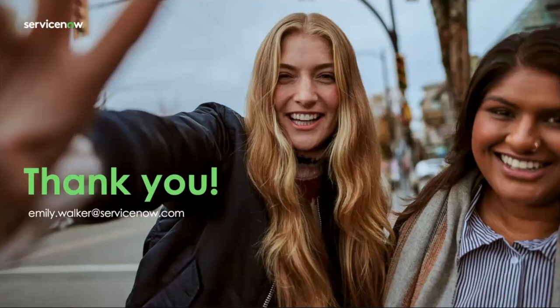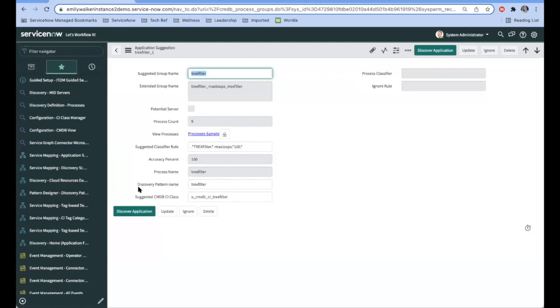So the next one, what is the best way to troubleshoot top-down discovery? We often don't get connections added to a service map, and even though there are TCP connections for that CI, we don't get connections. Yeah, so Brent, for this one, the best way would be through the discovery log, and you can actually pull up the discovery log. Let me go back and I'll show you this because this is a really handy one. And this is actually outlined in one of the videos that I'll be sending out.